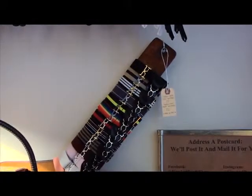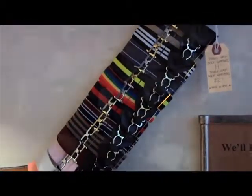And what are some of the most popular items in the store, would you say? Well, one of the really funny things is sock garters, which we've over the years been mystified why they sell so well, because it's sort of a weird thing. We still don't really know, although we think that possibly it's a fetish thing for some. Sock garters, bow ties do very well for us.